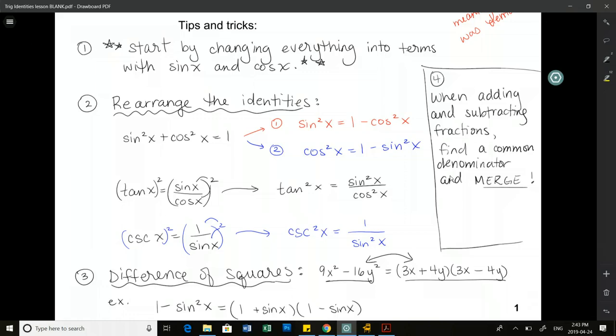Okay, so we're going to find that common denominator. Once we have that, we're going to put those fractions together. That usually works most of the time. I don't want to say all of the time because that might not be true, but I would say in general, if you have two fractions being added or subtracted, we're going to try to put them together. Or more than two.